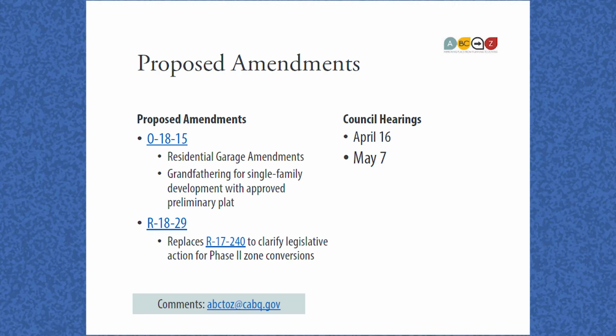Ordinance 1815 or 1518, I never remember which way it's technically supposed to go, but anyway. And then the second one is a resolution that really provides some clarity about the follow-up zone change process that I mentioned, making sure that it's very clear that that's a legislative action that's going to be taken.